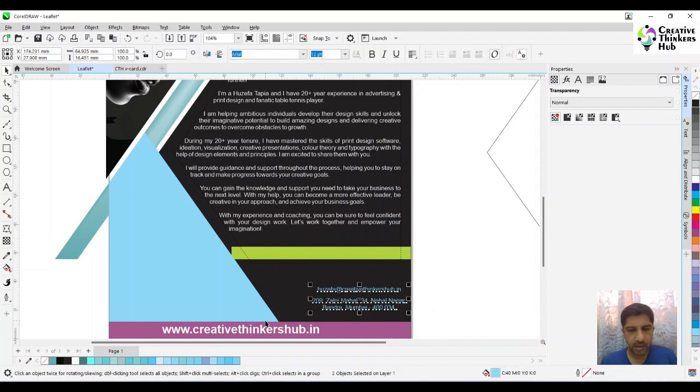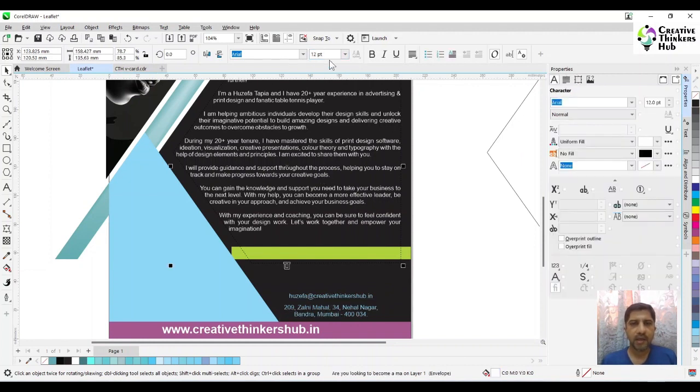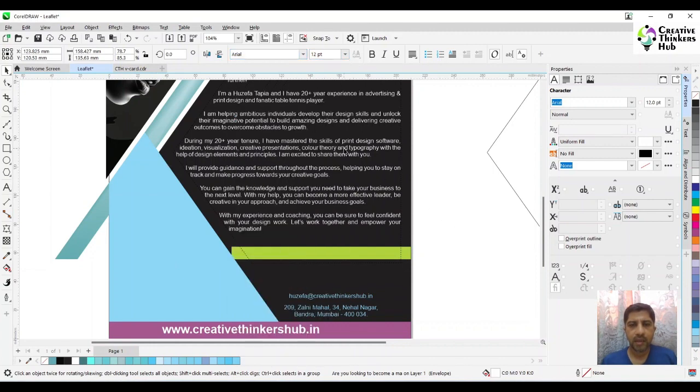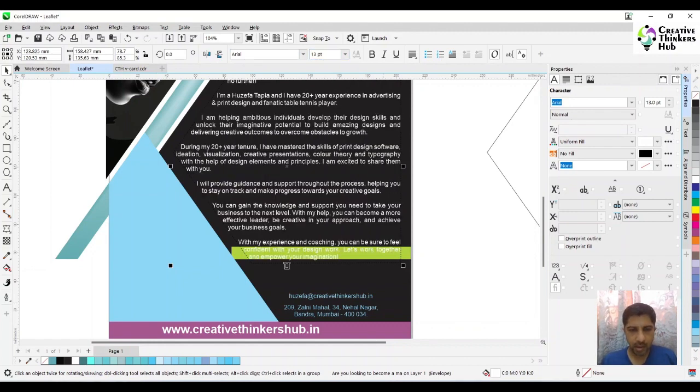You can come here, center align everything, and as it is in 12 point, if you want you can increase the point size. Let's make it 13 and see what happens. Okay, better. And we increase the point size of this also and make it 13.